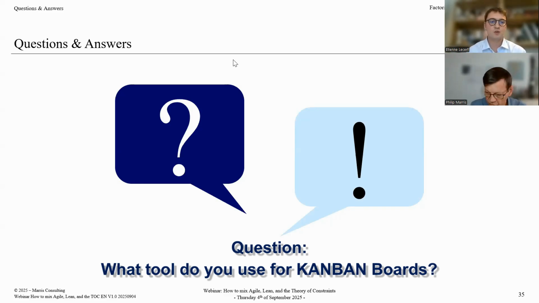But if you have big screens, or if you're really great at managing a software, you can use Jira, you can use Microsoft boards, GitLab Kanban boards, GitHub, Trello. There are many tools, but to start, it's good to draft something on the wall with post-its, and then to go digital.